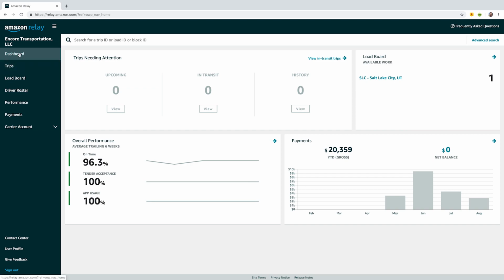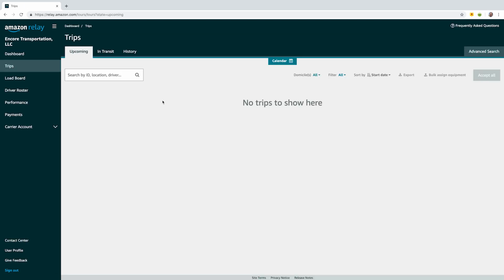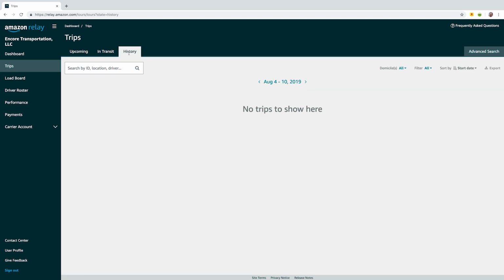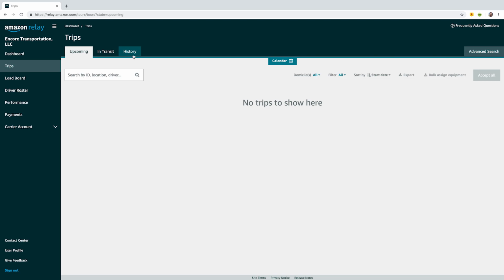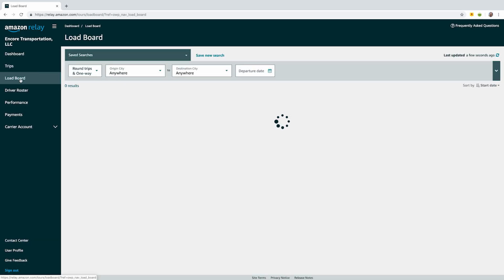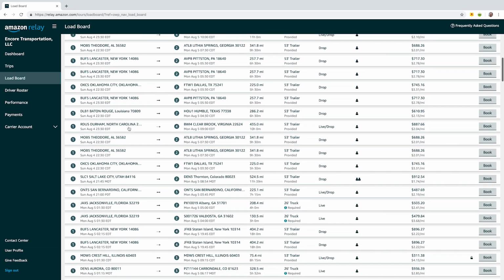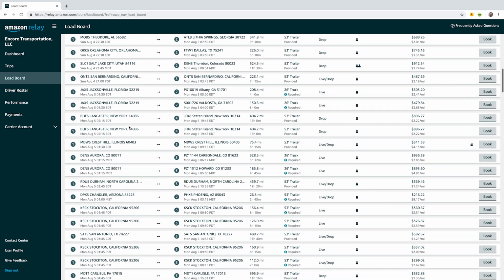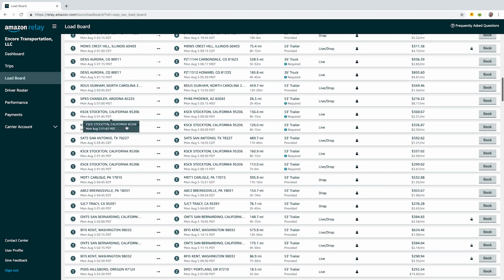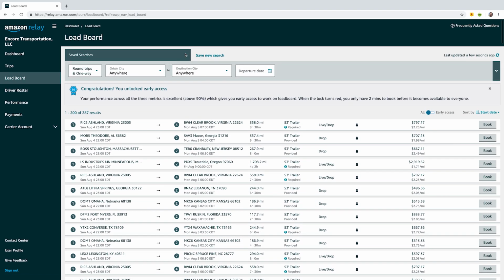All right, let's go back over here. Trips. As I said, I do not think it would show history. Yeah, there's nothing here. It won't show history because I've already been paid. It will only show you history on trips you have not been paid on yet. The load board, we've already looked at that. This is the load board for the whole Amazon operation in the U.S. There's only 287 loads right now, but that'll pick up tomorrow. And you can see here Oklahoma City, Salt Lake City, San Bernardino, Aurora, Stockton, Washington. You will go ahead and search for your loads in the area that you're interested in and then set up your load alerts.